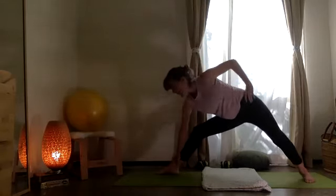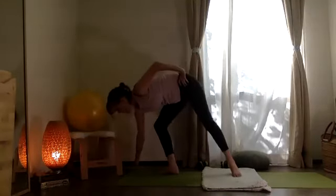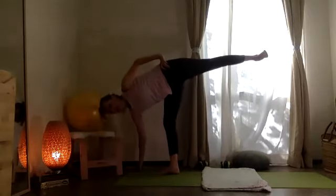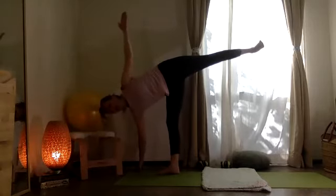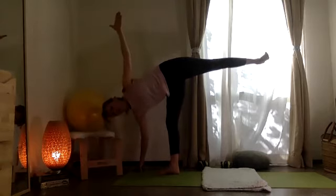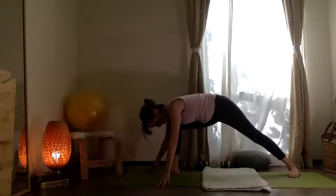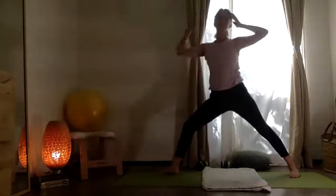Bend the back knee. Step it in. And then walk your right hand out, just any amount. Extend and lift through the top leg, through the bottom leg. So feel the heels. Otro brazo arriba. Take that arm up. Good. Exhale, sending that leg down. Inhale, bringing yourself right back up.